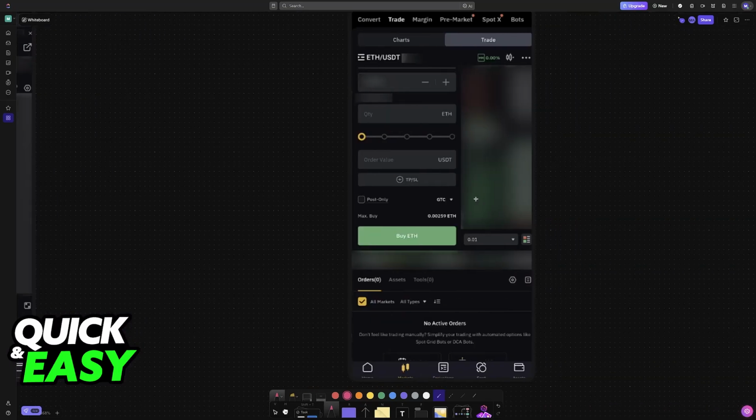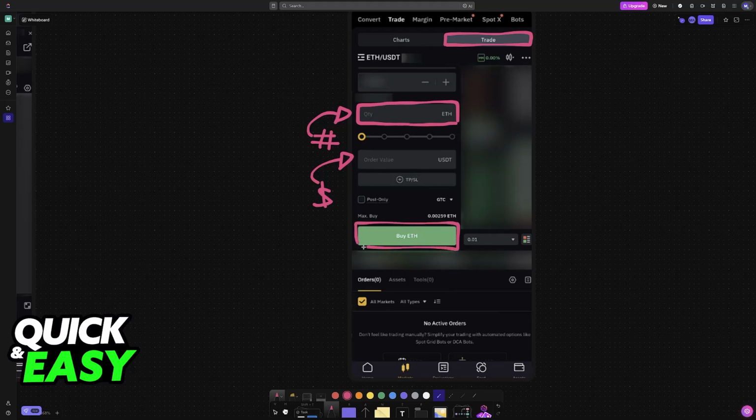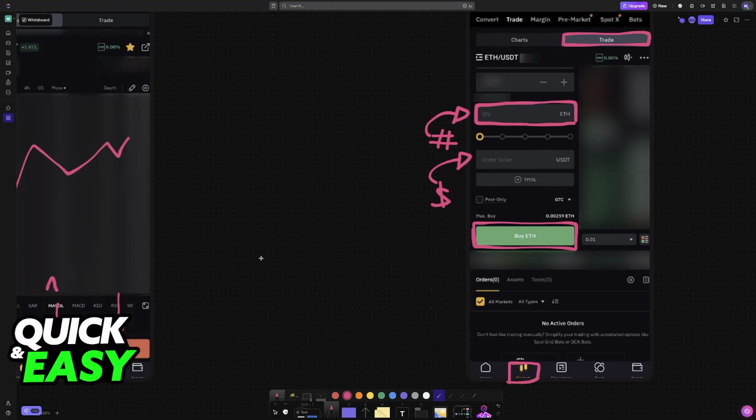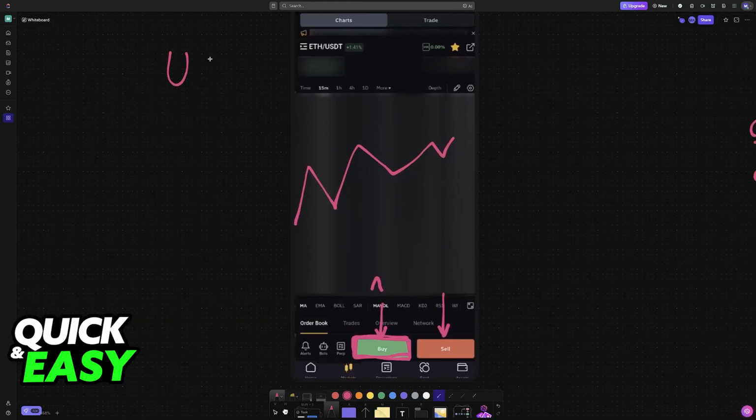So when you choose the option to buy, you will be able to switch over to trade and then manage the amount, quantity, and so on that you want to purchase. So you can make an order to buy this much Ethereum for this price. So you will include the price over here and then how much you want. And as long as you tap the option to buy Ethereum, you will be able to receive all of it in your account. Just use the markets function and transfer your USDT over to Ethereum by using the unified trading market.